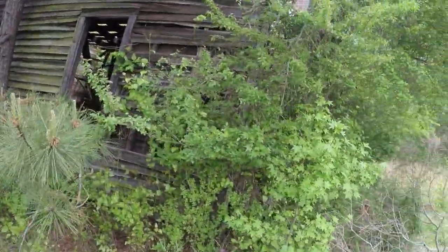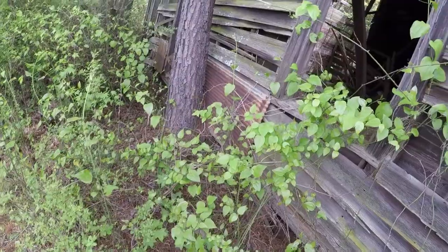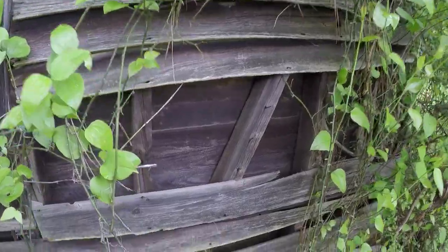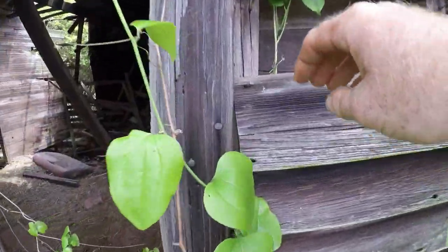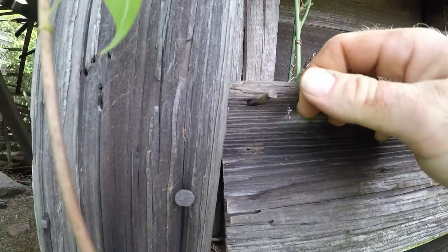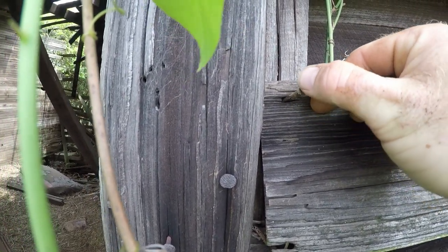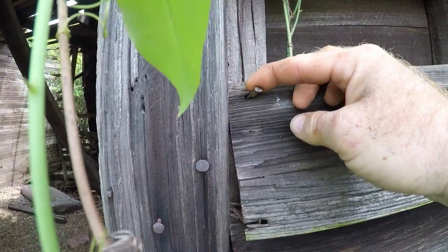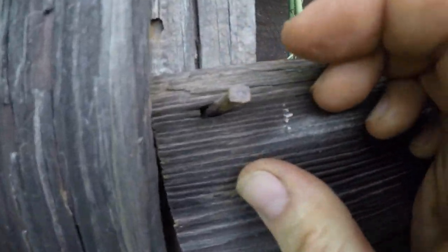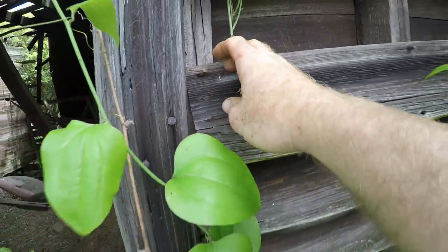And this place has been repaired. I mean, it's got some more modern nails in it, but I was sitting here looking over here. Sorry, because I'm kind of in the bushes over here. You see this? This right here is a square nail. Now, it's not a rose head. The rose heads would actually come up off the sides, and it would be more of a rounded top. These are flat. These are just regular square nails. So that's mid 1800s, late 1800s.